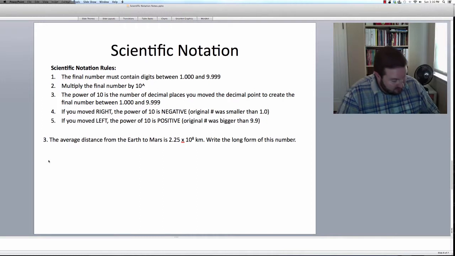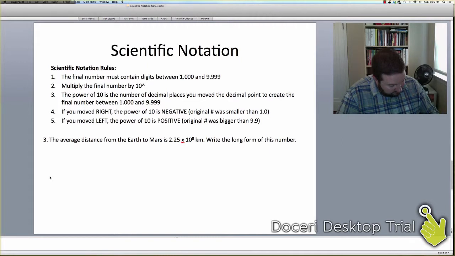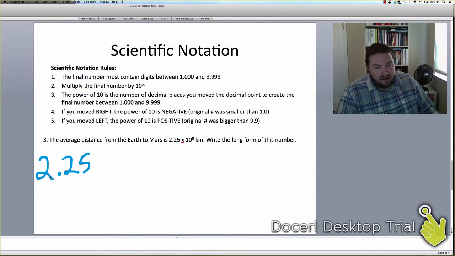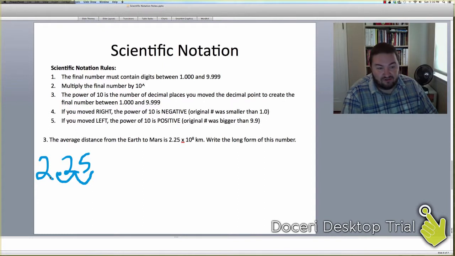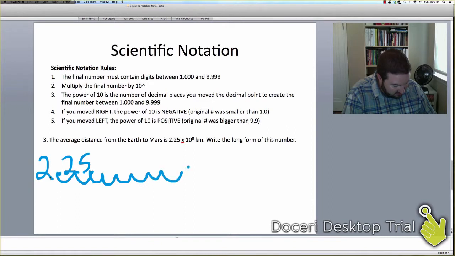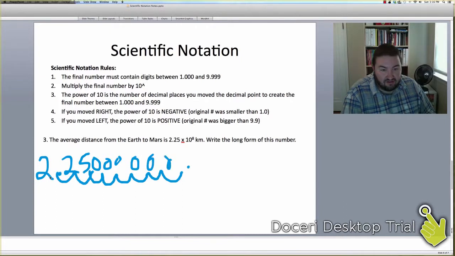So this time what I'm going to do is take the number that we start with, so 2.25, and now that exponent, the positive says it has to be a really big number, so I'm going to move the decimal to the right to make a really, really big number, bigger than 1, bigger than 10. Now I'm going to move the decimal point 8 places because that's what that exponent tells me. So I'll go 1, 2, and now I'm running out of digits, so I'm just going to put zeros in as placeholders. So we'll go 3, 4, 5, 6, 7, 8. Move the decimal point and fill in all of those extra places with zeros.